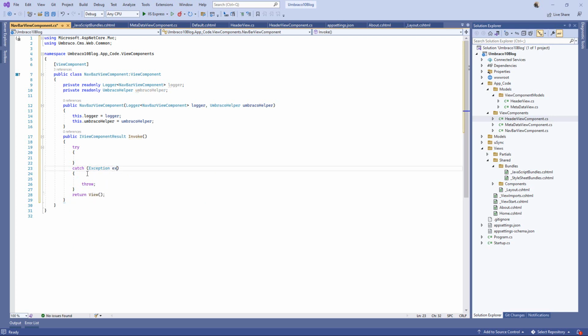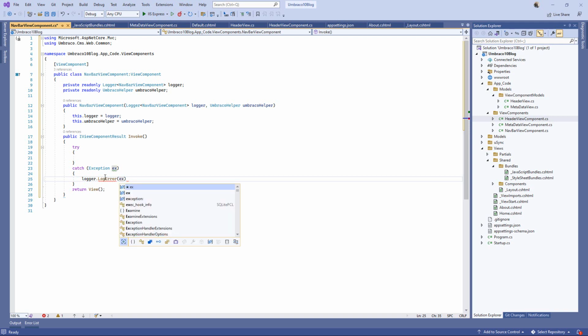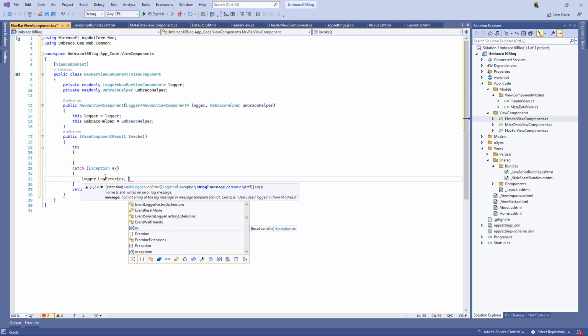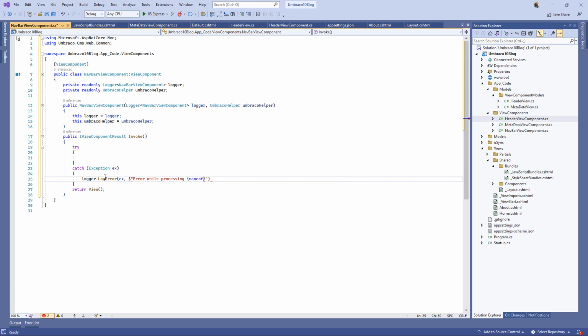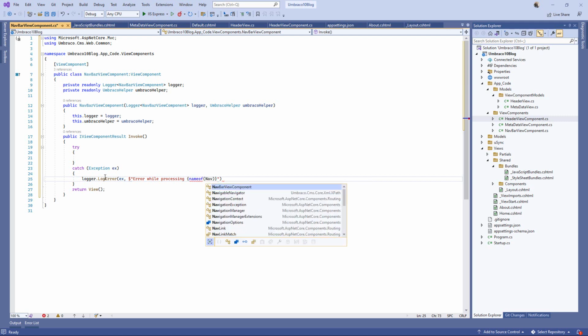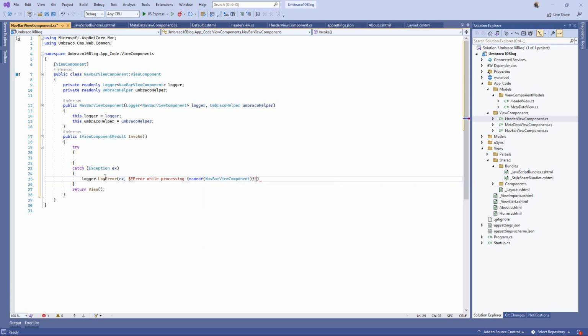We have the exception, and also we'll have the logger in case there is any exception. I think we are trying to do everything standard, same as we have in the previous metadata or the header. Let's pass the message: error while processing the name of the navbar component.